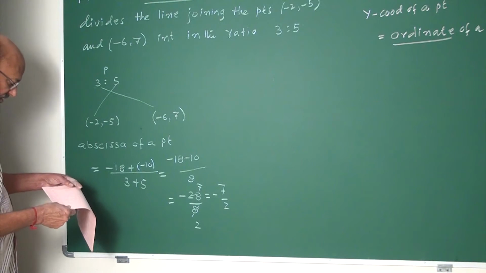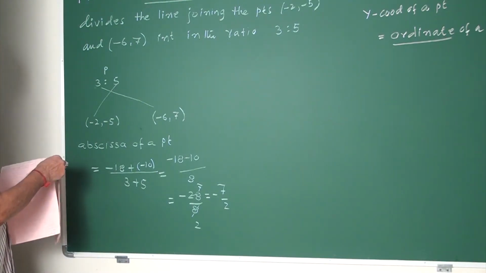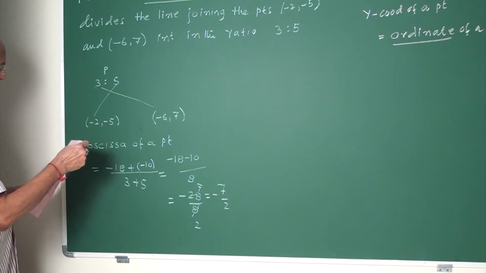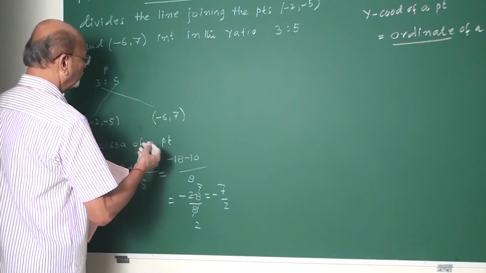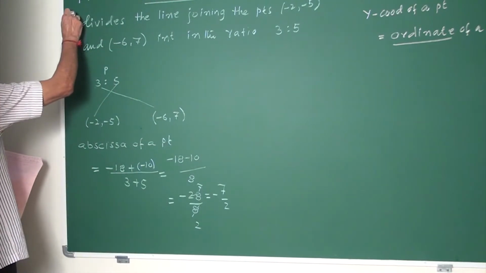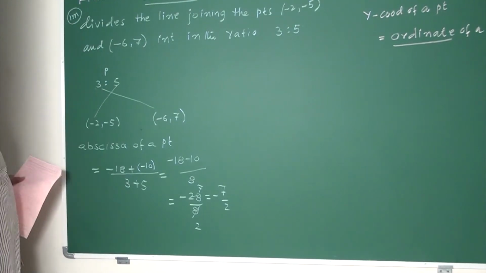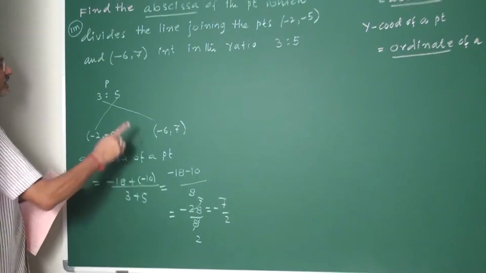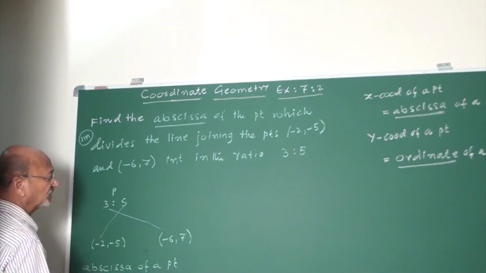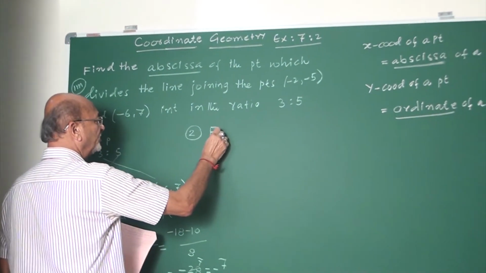Yes, my friend. If you wanted one more, I give with ordinate. Second example. These are good examples of 1 mark questions. In this case they never mention x coordinate; they mention it as abscissa. Second example: find the ordinate.